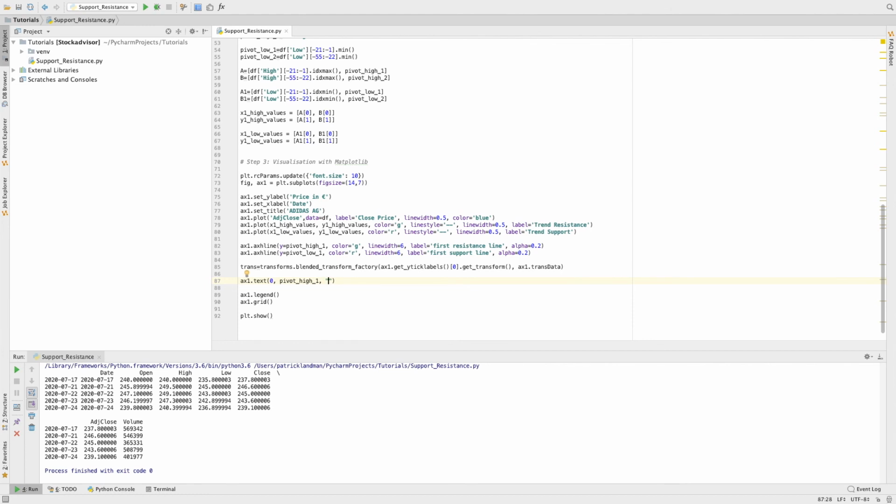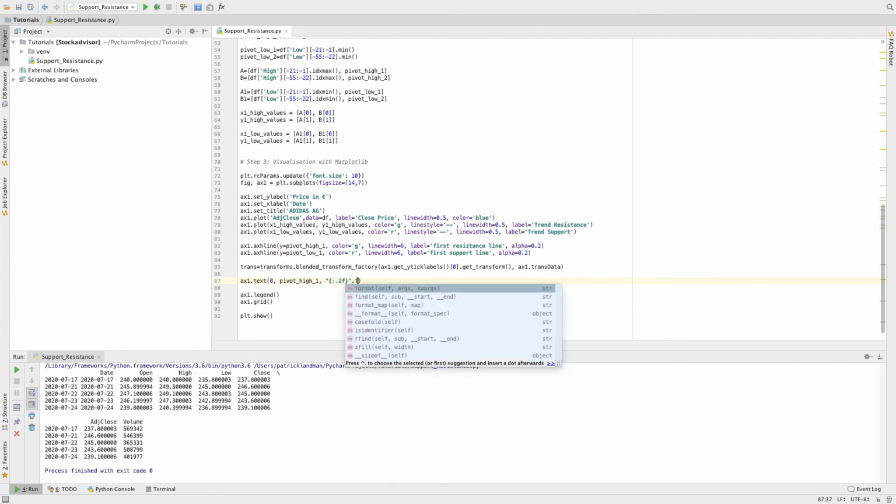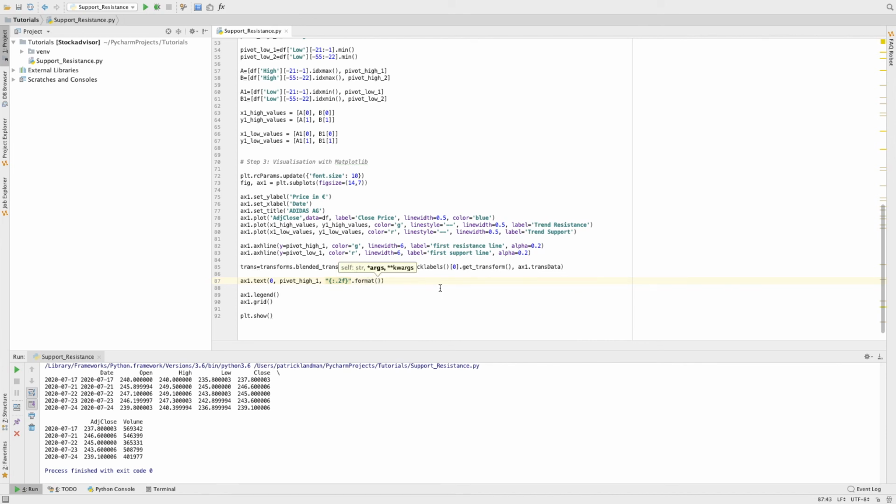As it is a number, let me first code it and then explain it. 0.2f format, and then the format is pivot high.